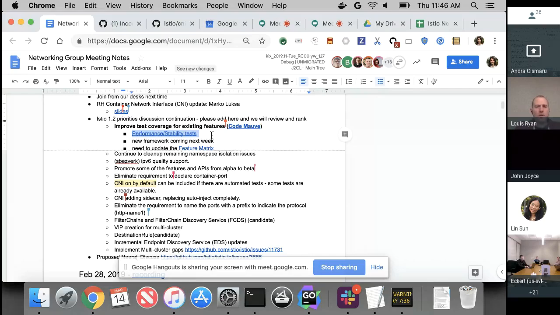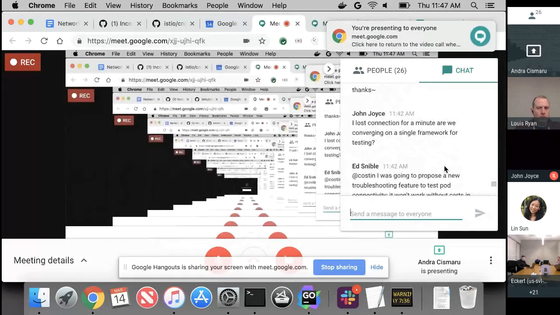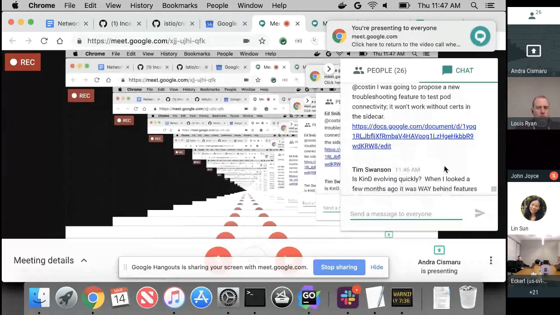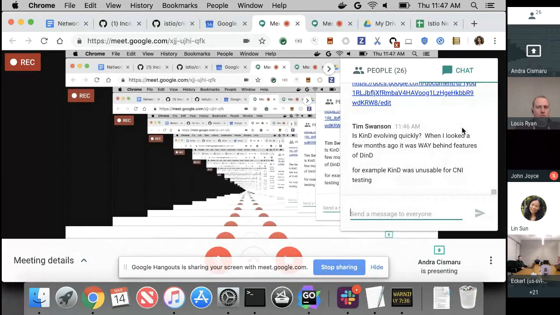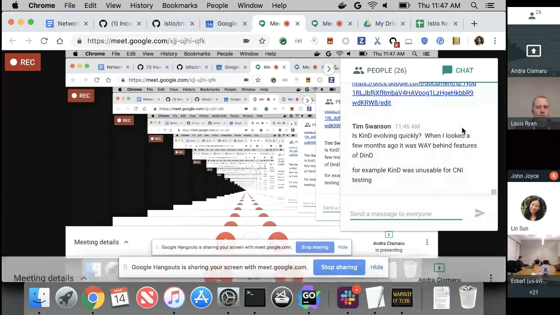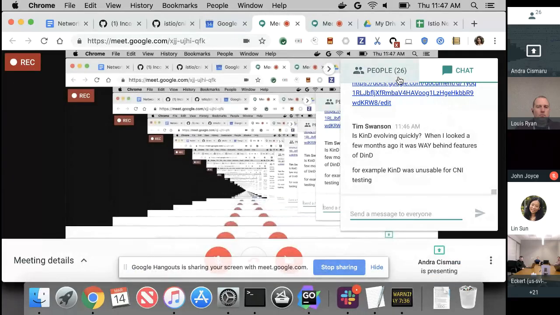John added the link in the notes, so please use that link. And because there is a big confusion here, performance and stability: performance means that you can verify the performance of the system in a small cluster, and everything is perfectly doable with a small cluster. The only thing that is not possible today is scalability test. If you want to run tens of thousands of workloads, for that we still require a dedicated cluster, but that is not required for the testing. That's something we still do pre-release, and it needs to be done in a large cluster. But this is a separate discussion and separate mode of operation.